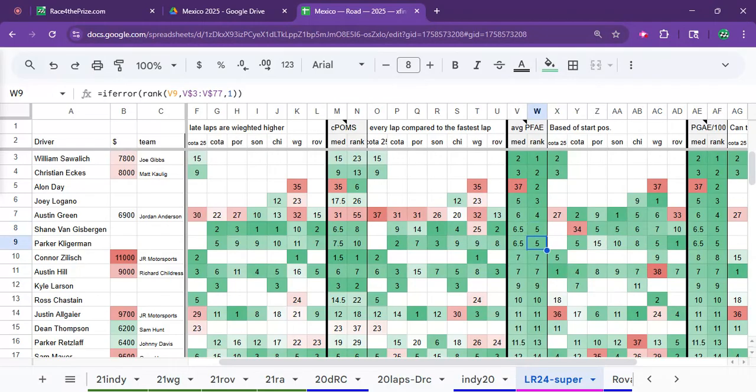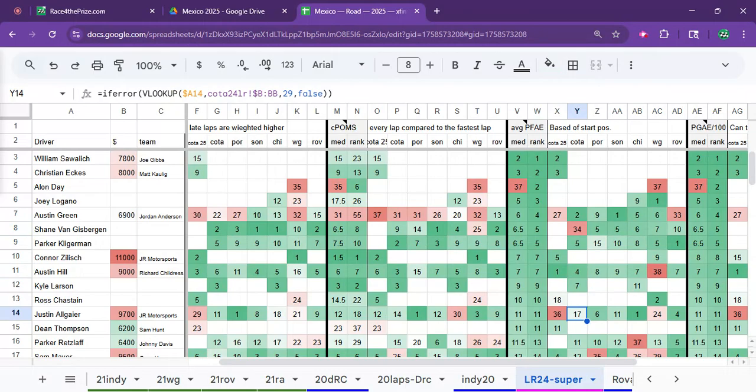Kligerman, solid racer, but not on the board. Austin Hill's been pretty good. Maybe kind of sneaky to play Austin Hill. Has a Watkins Glen win in the Truck Series. RCR has good equipment. Other than that, Watkins Glen in the Xfinity Series, he's typically finishing much better than what the average driver does based on where he starts. But what we really want is to try to find some value because we're chasing some place differential.